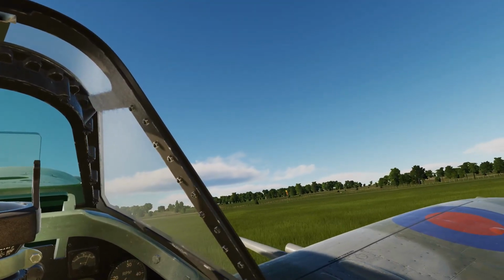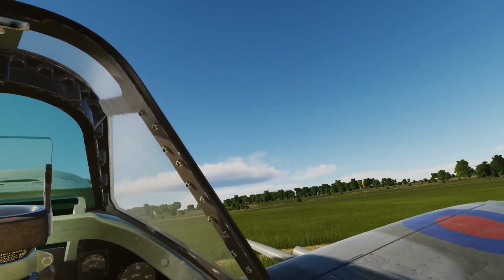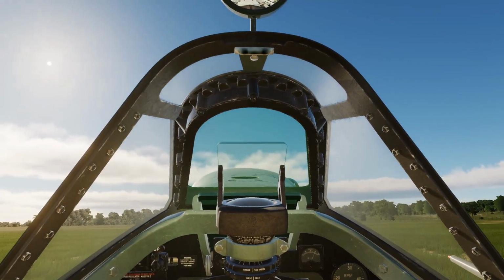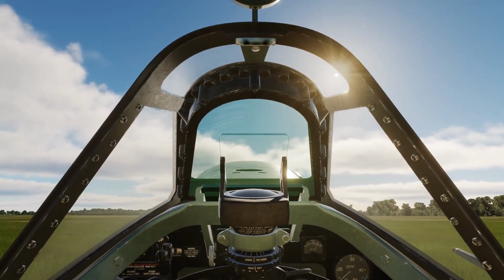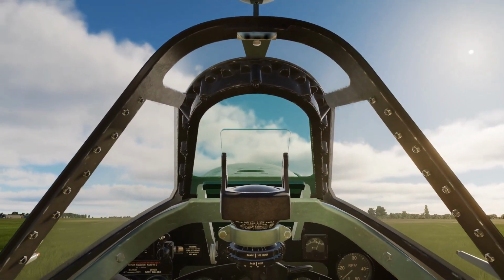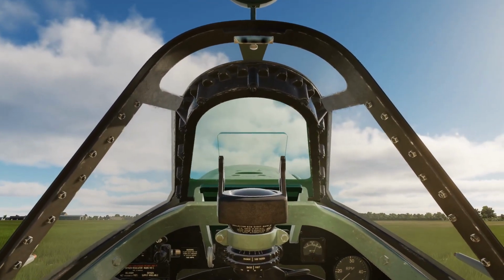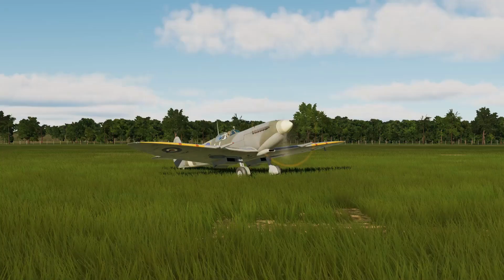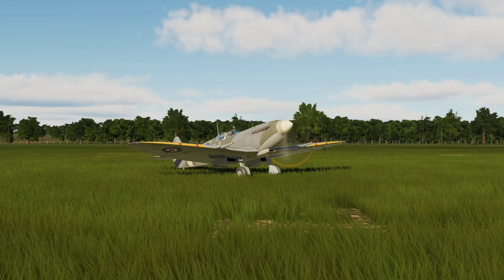That's our windsock. You can see the wind blowing towards our starboard wing. We should use starboard and port, which is how the English actually refer to left and right. So let's do it the right way. You can see the light there reflecting on the prop. That's new. That looks great. I'm going to point my Spitfire here to the other windsock on the other side. Just roll it a little bit, leave it straight, hold the brake, and now we have a beautiful Spitfire ready to roll.